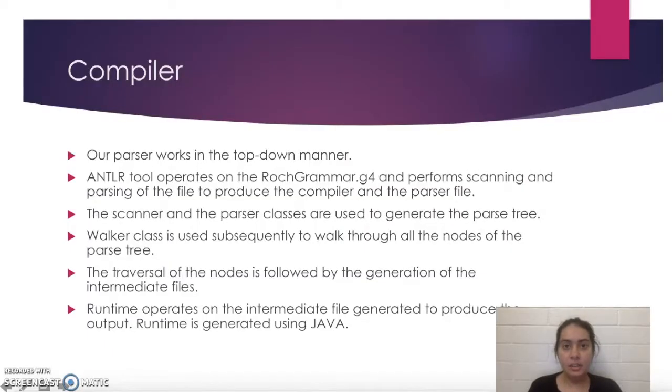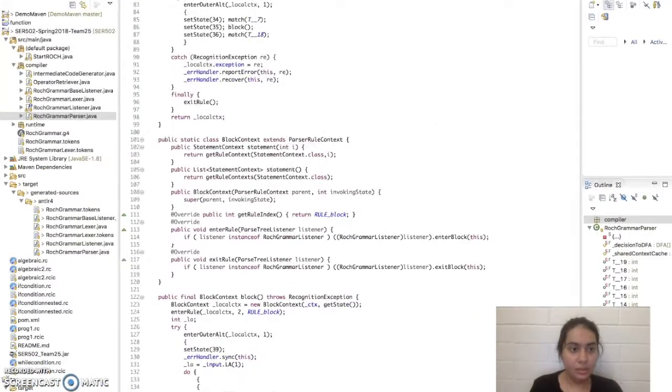Hello everyone, I'm going to talk about the implementation of a compiler. Before we start talking about the working of our compiler, I would like to give you a little bit of information about our grammar. Our grammar is going to be parsed in a top-down manner. We are going to take only .rc files which are going to be fed into ANTLR to give .rcic files. So let's go to the actual working of our compiler.